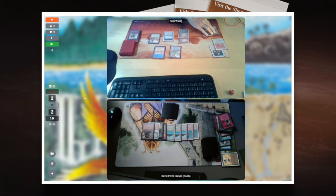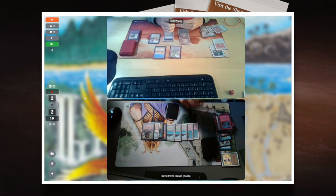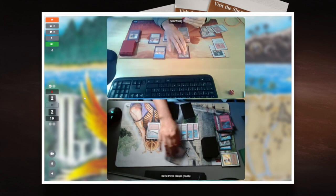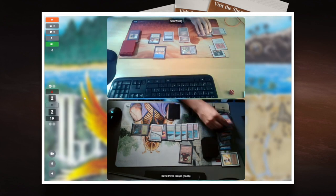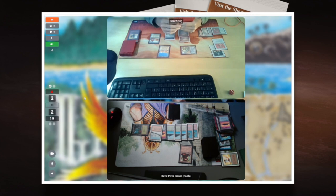Okay, so that Factory is quite good, although, of course, Felix now has a Maze as well. Felix's entire deck is built to play against these kinds of aggressive decks, and that's exactly the problem here for David. So even though his deck is really well fine-tuned, it's just very difficult for him here. Animating, attacking, and now he's mazing it back. Felix there discarding the Island to the Disrupting Scepter. There's another pass. And again, discarding another land card. So just lots of lands in hand here for David.